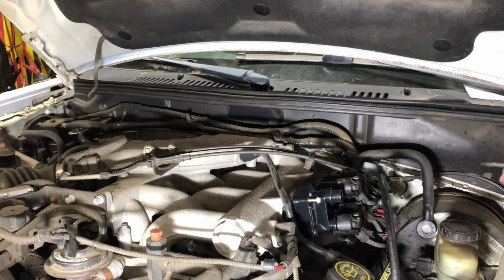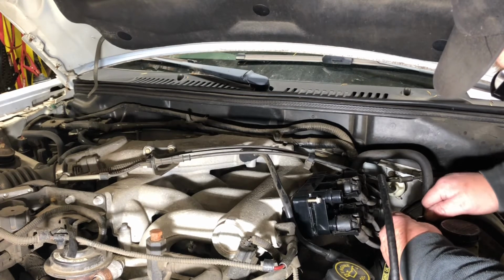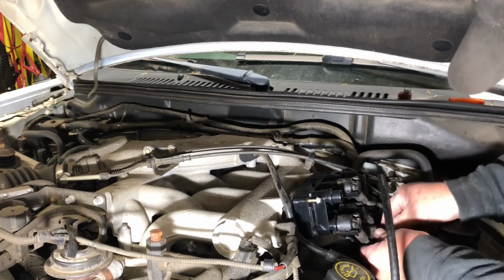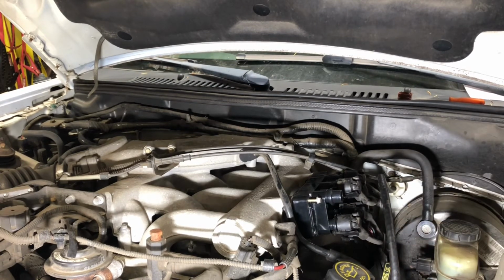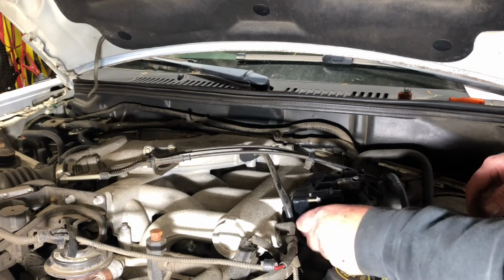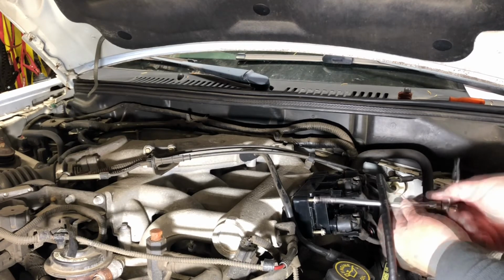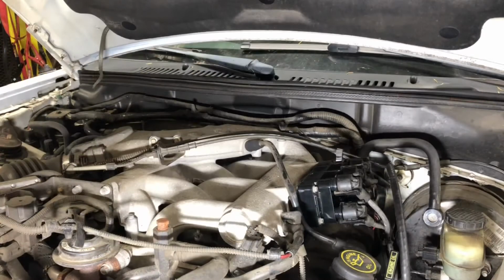Thought it kind of felt funny there. Looks like it was trying to double gasket the gasket from the old one. It stayed in the connector here, so it was doubling up. Yeah, it didn't feel right. That feels much better there. All the screws in here. Like using a quarter drive, they're easy to work with. Okay, we've got our new coil installed. Gonna jump inside and start it up and see if she hits on all 6 cylinders. I kind of think it will.